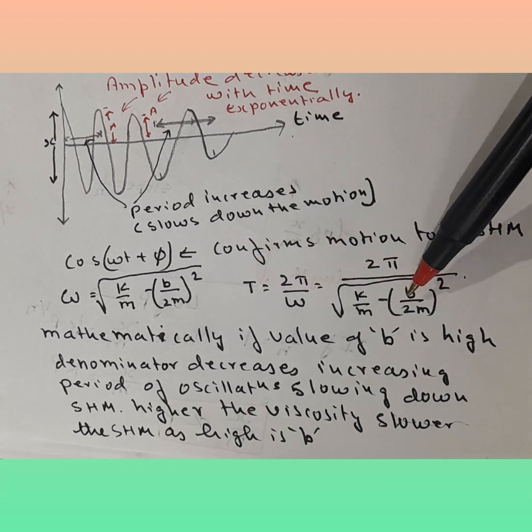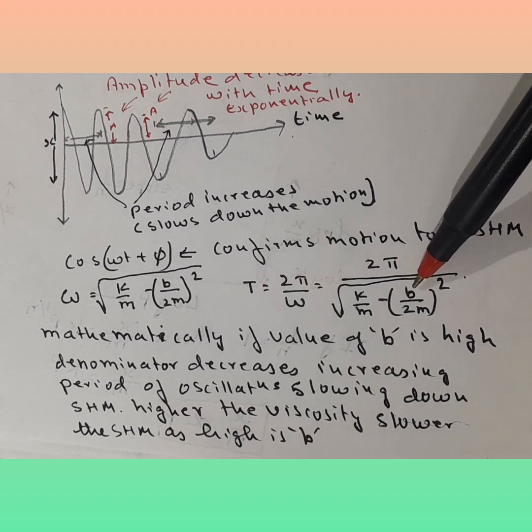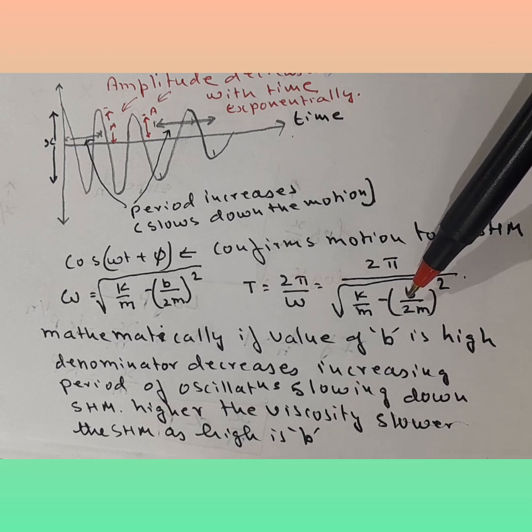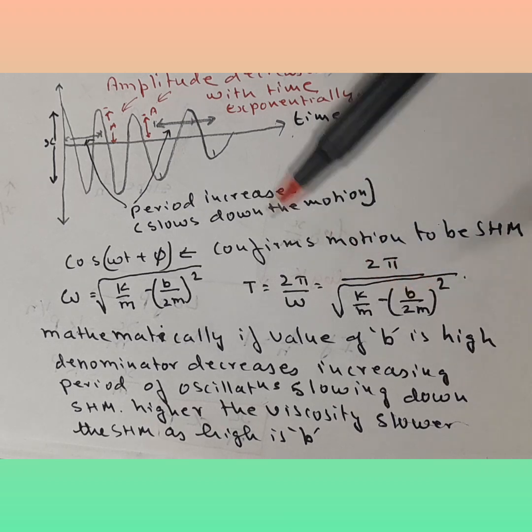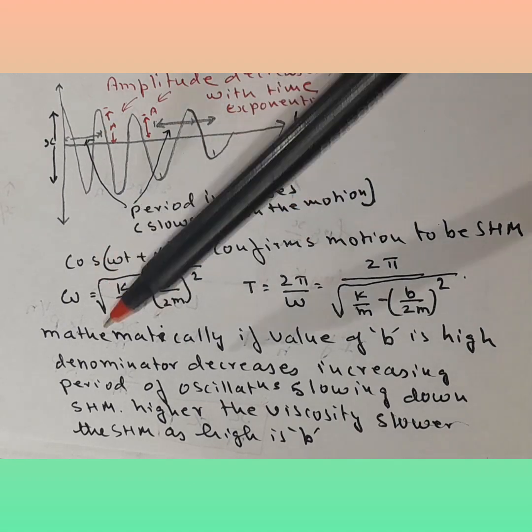So it all depends upon b, and b depends upon the fluid that we are using. If the fluid has very high viscosity, like glycerine or honey, b would be high, and if it has low viscosity, like water, b would be low. We can even visualize that with a highly viscous fluid, it will come back to this state almost instantly. So the time period will keep on increasing.